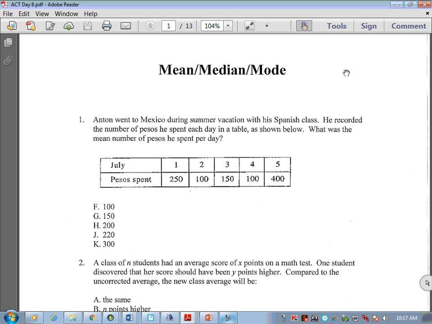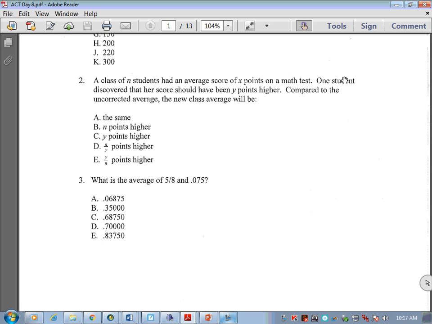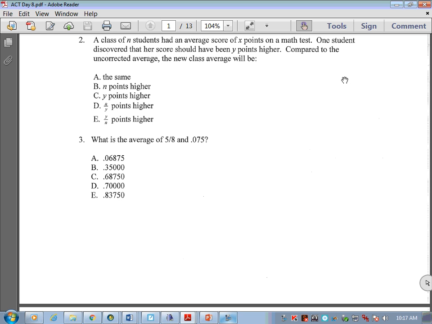All right, so let's take a look at this. I'm going to go around the room and pick on different people to give me your answer. Let's see. Lily, what did you get for number 1 here? H, 200. And if this is a question that you missed, I'm going to let you drive: hey, I missed this one, I need to see how that's worked out. I'm not going to go through every question and ask who needs this. We'll just go through it, and we'll stop at the ones that you need. Some of them are more obviously in need than others. Savannah, what did you get on number 2? Sure, and you need to see it as well.